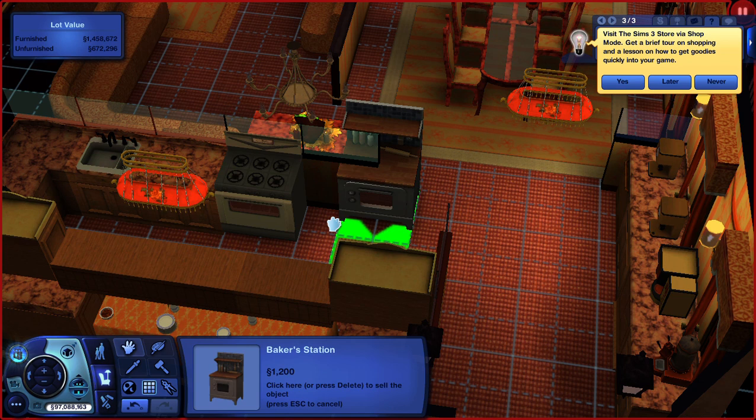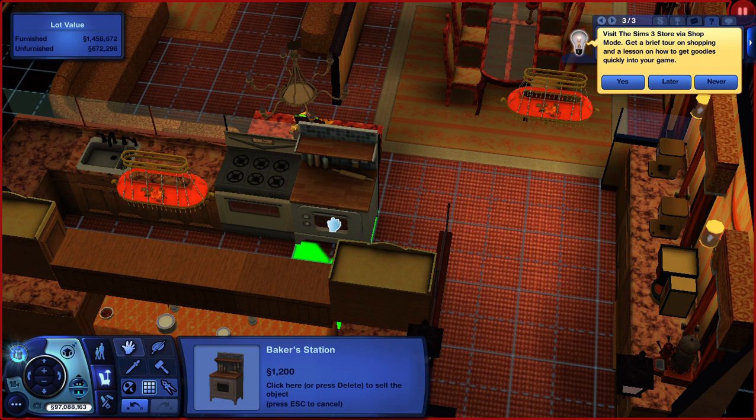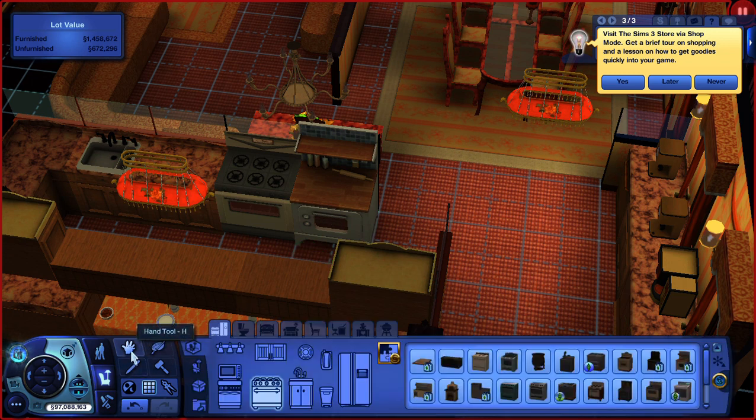Okay, you guys, we're gonna get this here. You guys, this is super, super hard, I promise you. If you build anything in Sims 3, you will be able to understand how hard it is to get stuff in the right place. Okay, so good. I'm pretty sure that's in the right place. Perfect. Now we're just gonna color this a little bit.